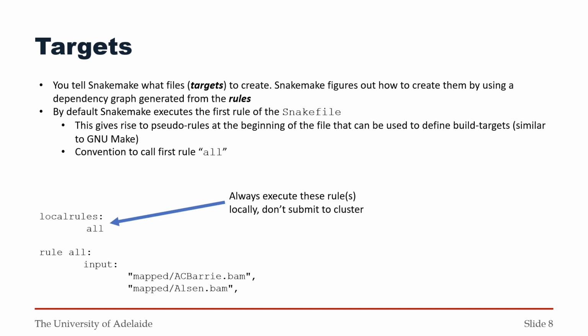There's this extra bit of decoration here at the top of the Snakefile, which is a way to specify that if I'm going to execute these rules on a cluster, I actually want this list of rules to be executed locally on my head node, rather than actually being submitted to the cluster as a separate job.